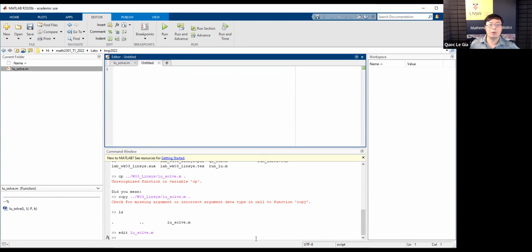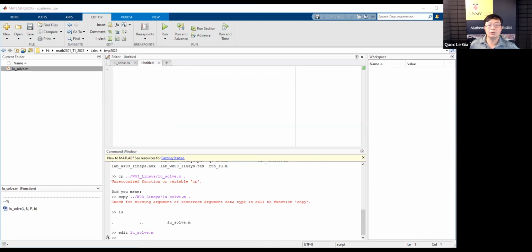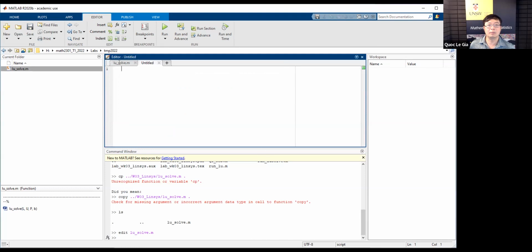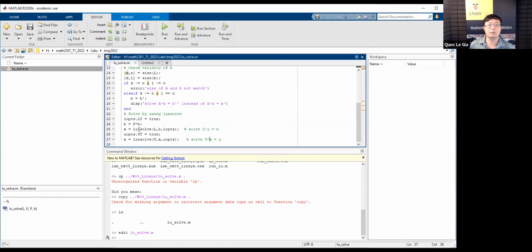Now what we are going to do is, well, this one is just lazy in making new variables. You can make a new variable, so you can make this one y.